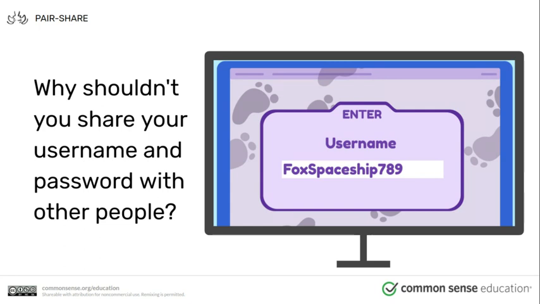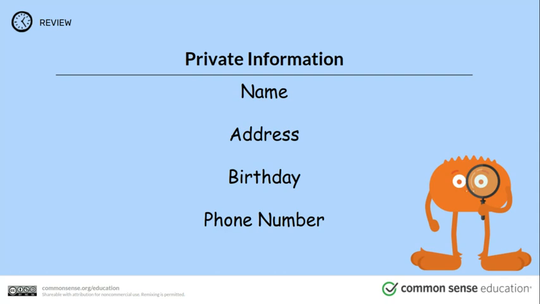That's why you don't share your username and password with people — because you don't want people to get your stuff. Right now it's just your school work, but later on you're going to be banking, maybe having money in your account, and you don't want other people to get your money. Private information includes your name, address, birthday, and phone number. There are times when this information has to be given online, but this is something that your parents or teachers need to handle — they will take care of that for you. Don't you put that information in yourself.